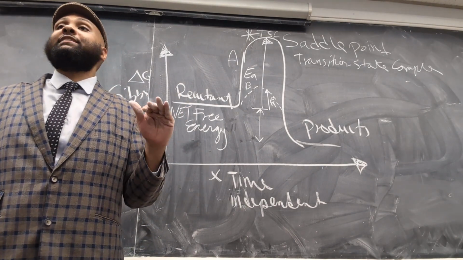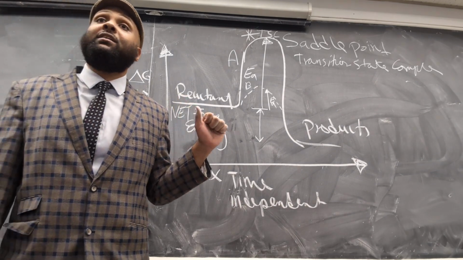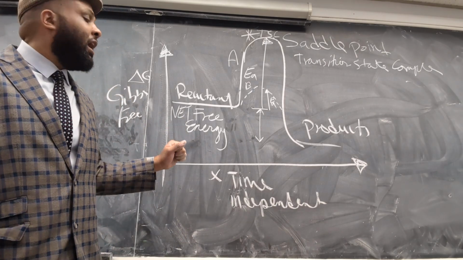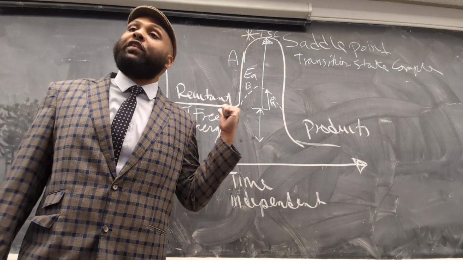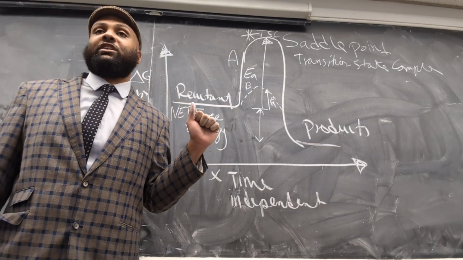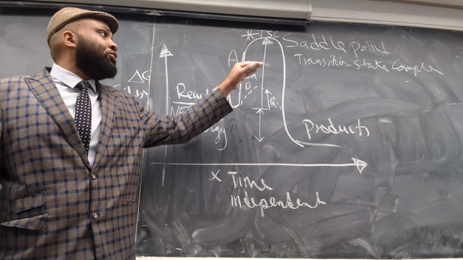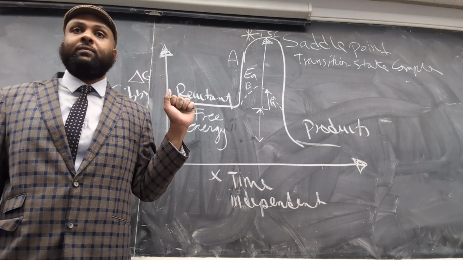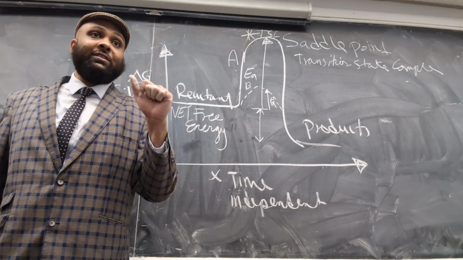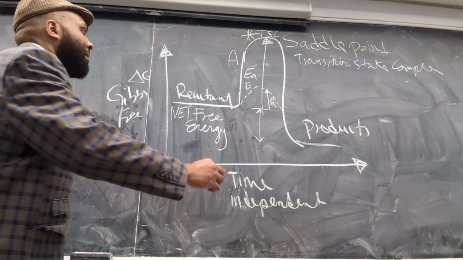We can only change the activation energy, which is the energy between the reactant and the... No. The reactant and product, the energy between them is the net free energy. I'm talking about the activation energy. What is the activation energy? The reactant and the saddle point. Excellent. And who's on the saddle point? The TSC. What's the TSC? Very good. Transition state complex.